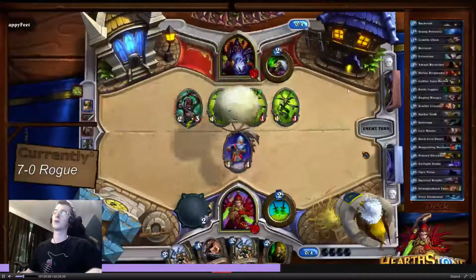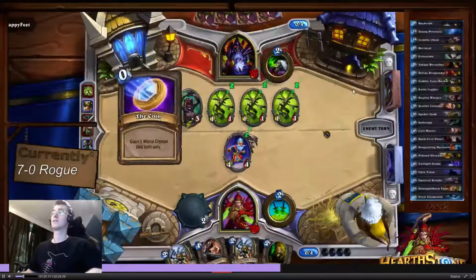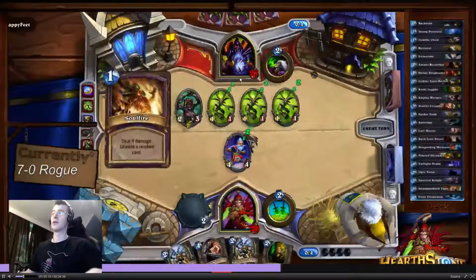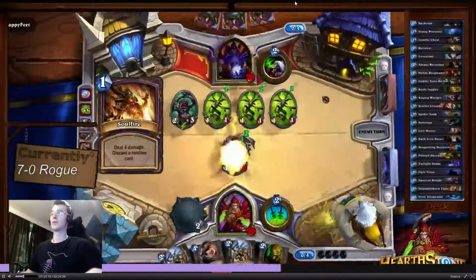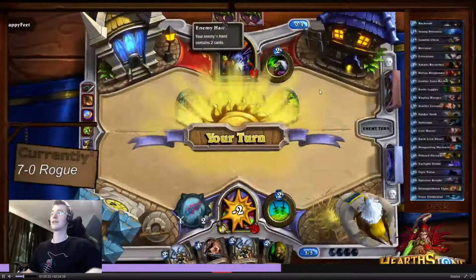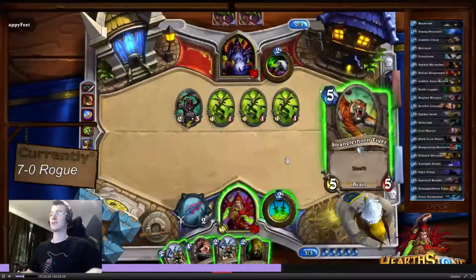So he rolls a 3, but we get really lucky with the Millhouse. That's really nice. So he's going to coin here for a Soulfire. Really big tempo plays by the Warlock. It removes our entire Shredder, even with a Millhouse, in 1 turn and gets 3 imps. So fast play by our opponent.